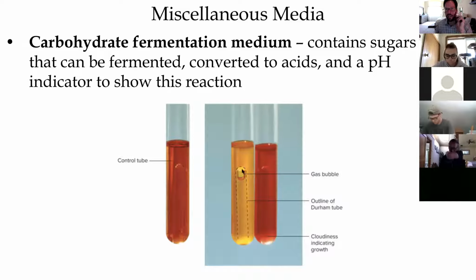There are also things you can add, pH indicators. So if it's making acids, right? Because like we said, certain bacteria make propionic acid or propionate, or acetate, acetic acid. And so that will then change the color of the media if it has an indicator in there to detect a lower pH. So that's the worldwide web of media. And I think, yeah, that's the end of that lecture for chapter 3.